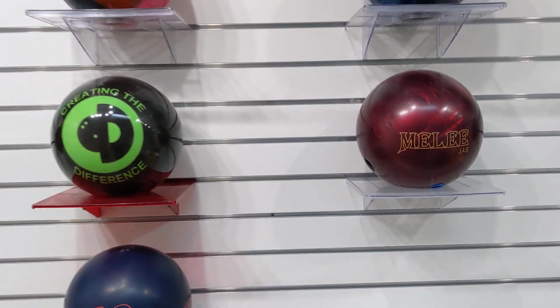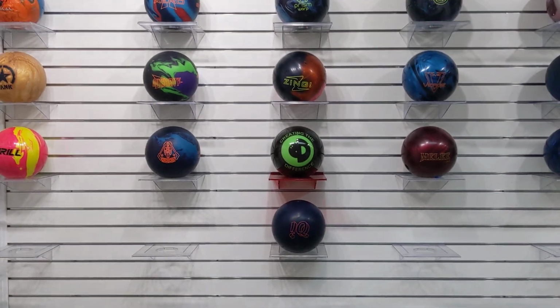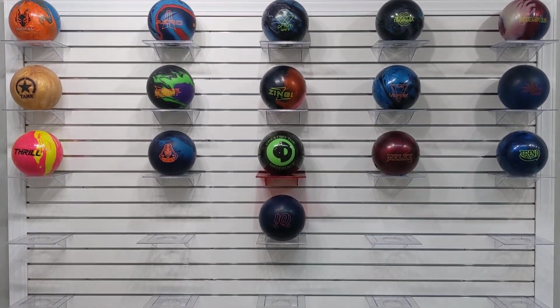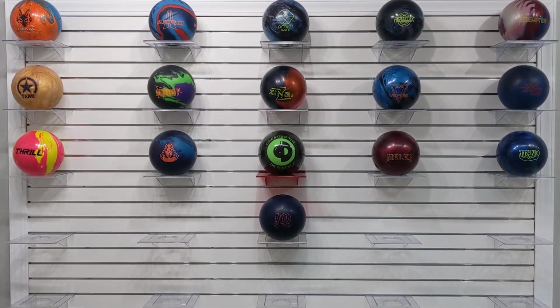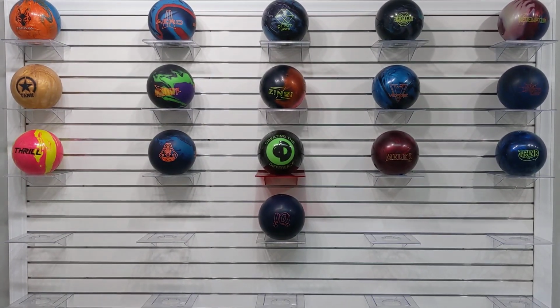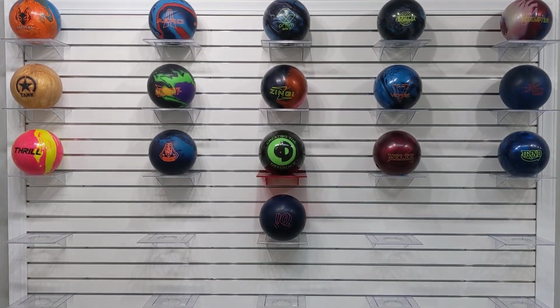Basically, what we're doing is we're trying to give you a better way to have a little more understanding of how the bowling balls will roll for you, the individual player, by tying our reviews to the ball instead of to the bowler. So if you have the IQ Tour and you're following our process, you'll be able to get a real good idea of exactly the performance you should expect out of these bowling balls when you decide which one you want.